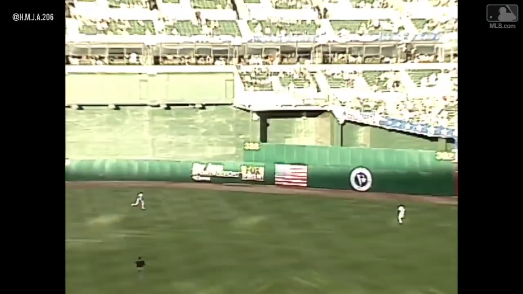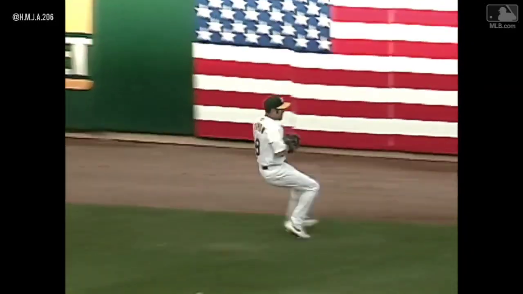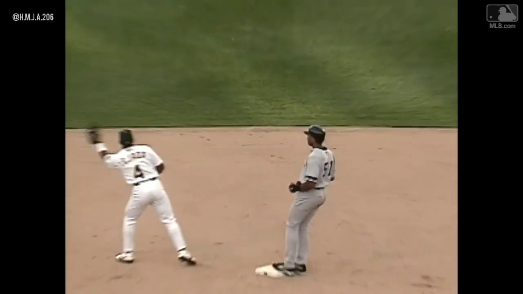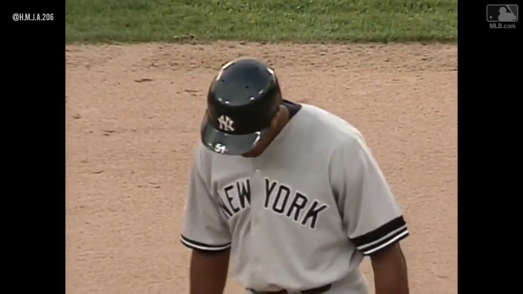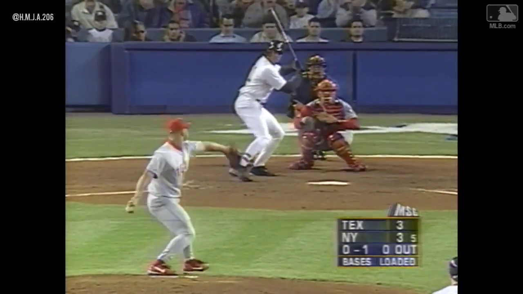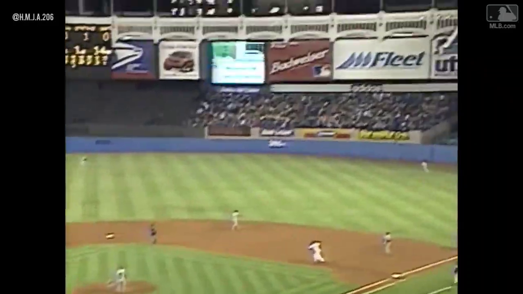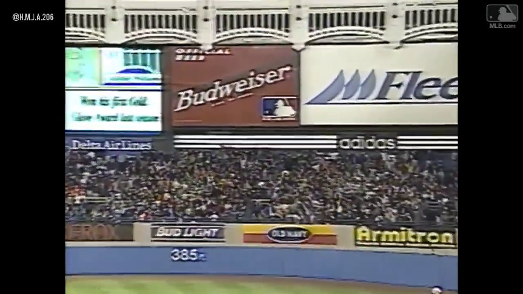Into right center field. Williams tacking on some more. Making a turn, coming into second base. Bernie Williams, five runs batted in. Jumped on that one. Hit deep to right. A grand slam home run for Bernie Williams. His first as a left-hand hitter this season.